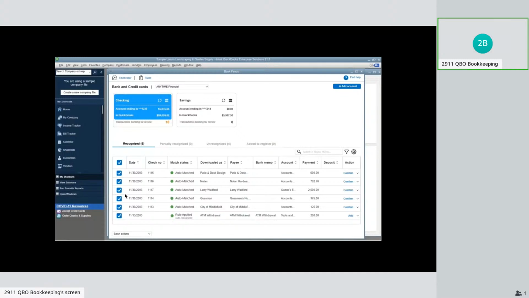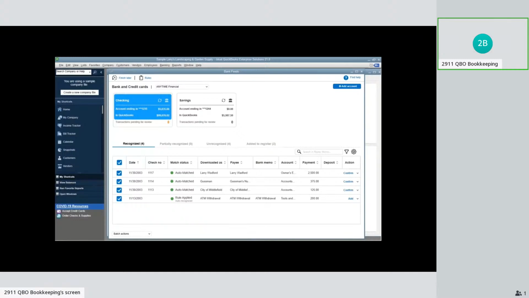Instead of doing it in a batch, you can also click Confirm. That confirms the fact that it matched up correctly. That works just fine. And in this case, we're not really confirming, we're just adding it because this is a new transaction. That's really important to note because these transactions that we're looking at up here, these top 4, we've already recorded those, right? QuickBooks looks through our history. These are all checks. We're essentially downloading the bank's record of these checks. So when I confirm them, it's not really changing our account balances because the check is already there. It's just clearing it off of this list, telling QuickBooks, yes, this really did happen.